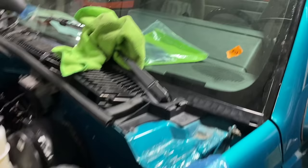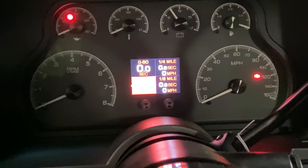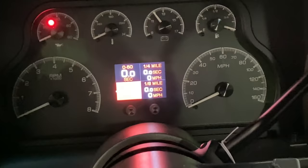Okay, we're at that time. We're going to see if it fires up. OBS truck build. First startup happening right now. It's got its own quarter mile, eighth mile, and 0-60 on the gauges. It's all GPS built in, so it'll be like its own little Dragy in there.